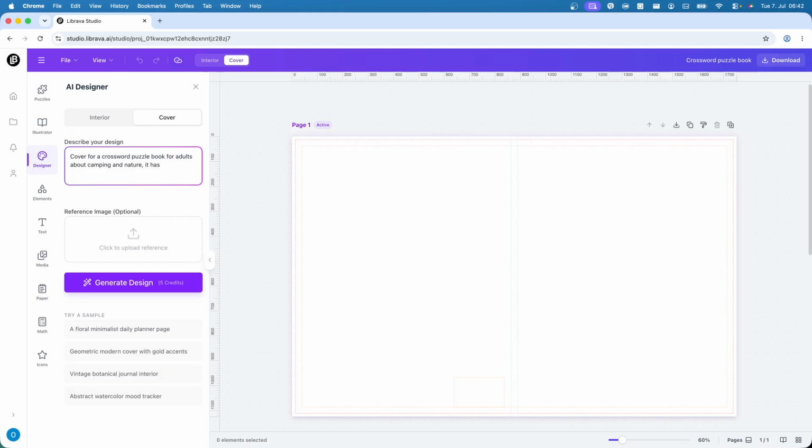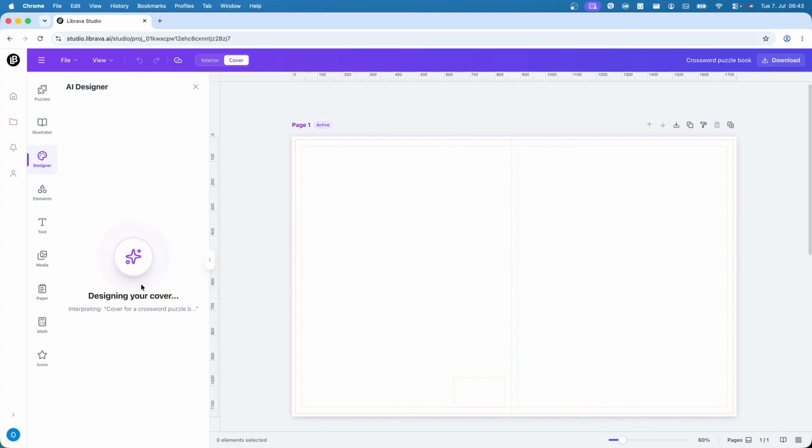For example, in our case, we can say it has 60 puzzles with solutions. Okay. And then I'm going to just click on generate. The more detail you provide, the better. For the sake of this demo, I'm just going to keep it simple and see what I get. I just click on generate, and then we wait for the AI to generate our cover.